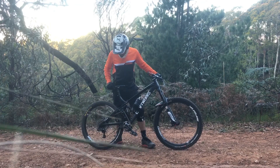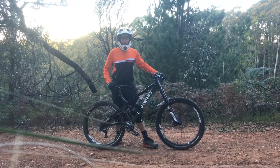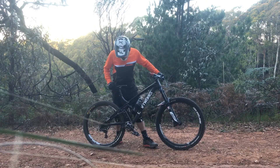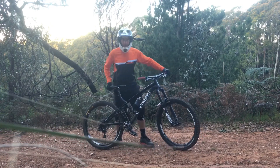I wasn't too sure what to think with the other shock on it. It was good, but it was a little bit limited — those shocks aren't really made for the kind of speeds I'm doing and the stuff I'm putting this through. So this double barrel, it's shining. I don't know whether it's the shock complementing the bike or the bike complementing the shock, but the thing's shining.